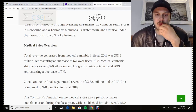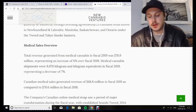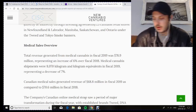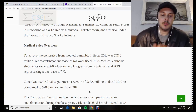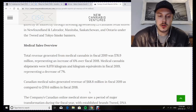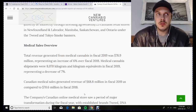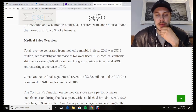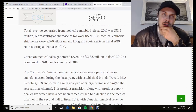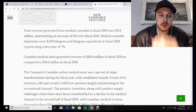Cannabis retail. I think that with the Tokyo Smoke, those stores are just for vapes and accessories. Things like these rolling things that you can roll your joints on. I don't know what they're called, and there's other tools to help you roll, and I'm sure they got some clothes and different types of accessories. It's probably similar to what Canna Cabana has with High Tide, but High Tide's mostly vaporizers, I think. But it's the same kind of setup, accessories, picks and shovels in the cannabis industry.